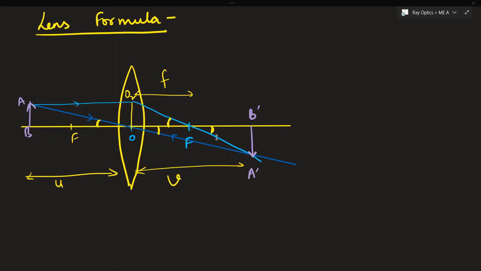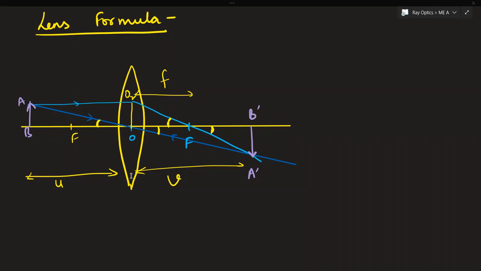Foci are given, focus we have taken. So this becomes the focal length. Now this part I have just taken O2, I have joined the line from the optical center to this point. This line OO2 is parallel to AB, because every time using AB is difficult. So instead of using AB, I use OO2 for certain triangles, because for derivation we have to make construction. So here I'm not constructing anything. It's just that I have joined this line from where the refraction was occurring to the optical center.